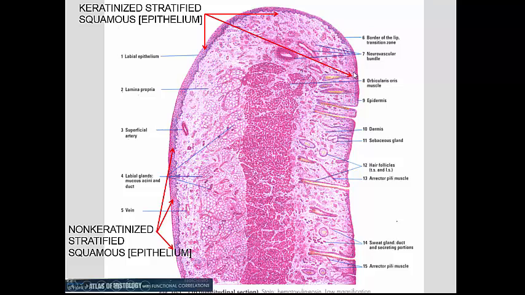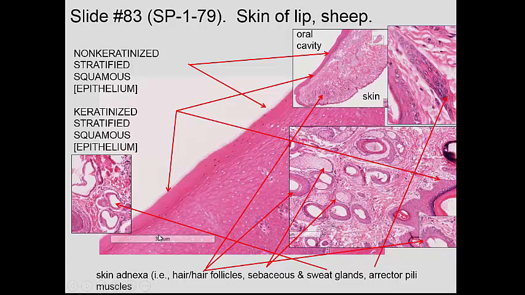Normally, in keratinized epithelium on the outside, the outer layer, stratum corneum, the cells are dead, but not so in the non-keratinized. And here we see a sheep lip. And so here we see hair follicles. So this is keratinized epithelium here, and then right in through there, it changes. And so here you can see non-keratinized up here, which is going into the oral cavity, and you can see nuclei all the way to the surface. But this is keratinized, and you see a thick stratum corneum located in here and here.